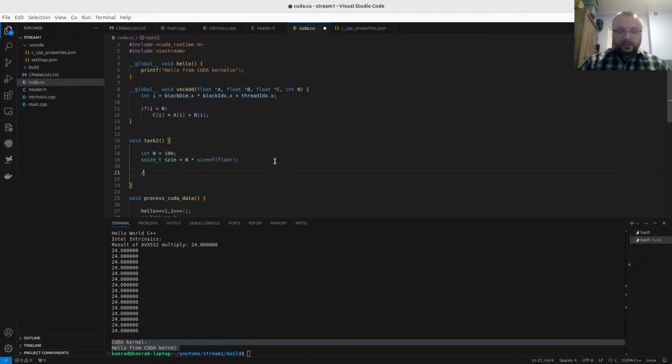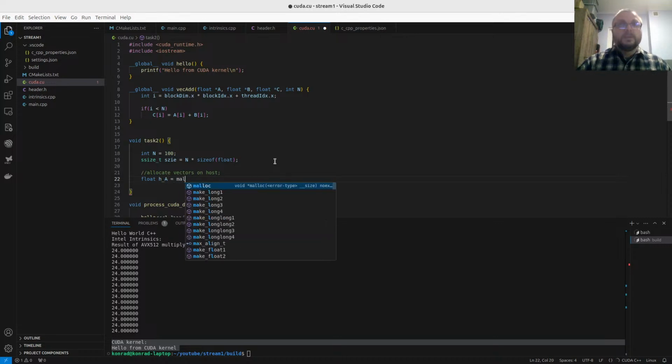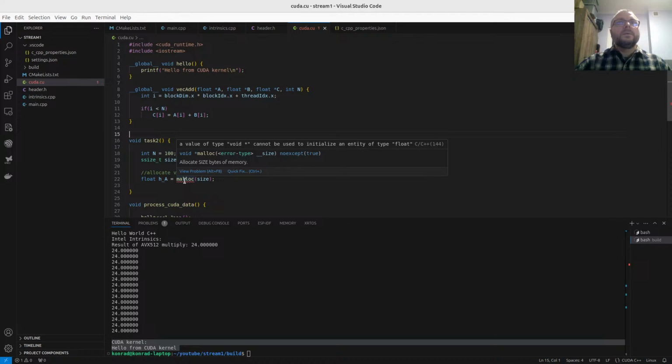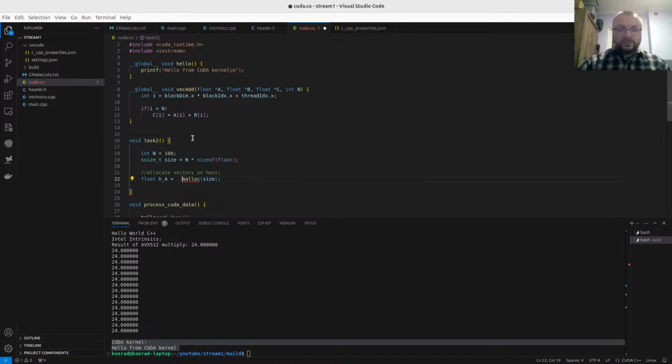And then we need to allocate vectors on host. So we need to define float host A. It will be malloc, so on the free store, on the heap, and we will return a pointer to float.